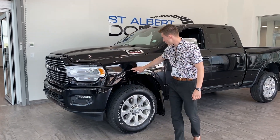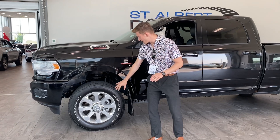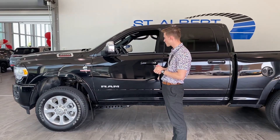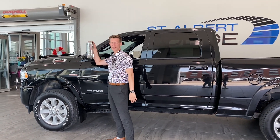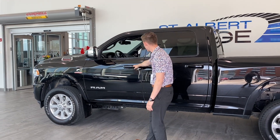Getting to the side of the truck, we got the nice flares giving it a bit more of an aggressive look. You got your 20 inch aluminum wheels with Firestone tires on there. We do have the nice tow mirrors — you can put them up or back down, whatever's best for you. Ram badging, and you got keyless entry on this guy.